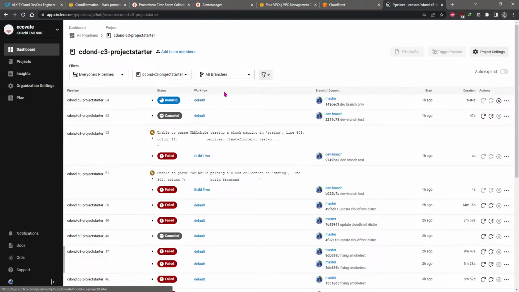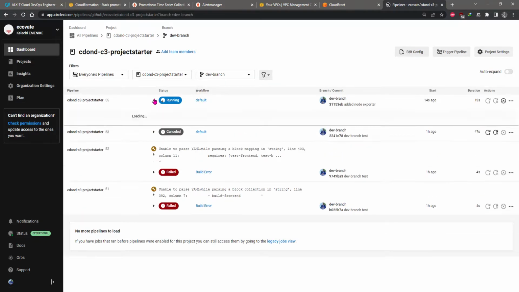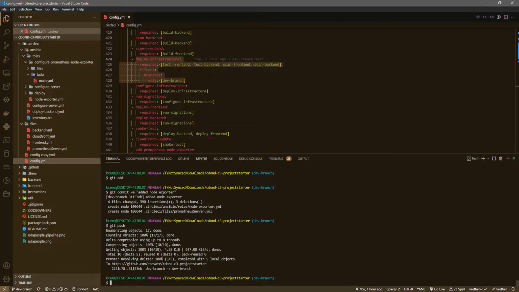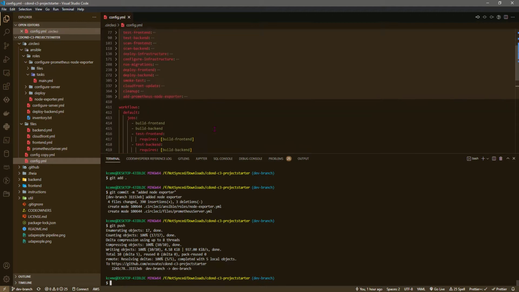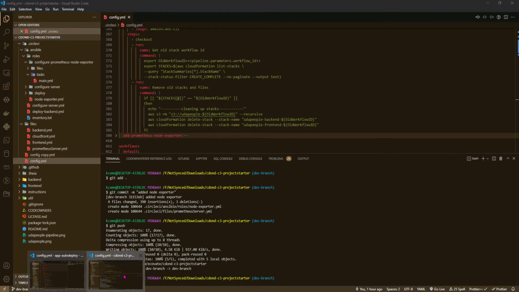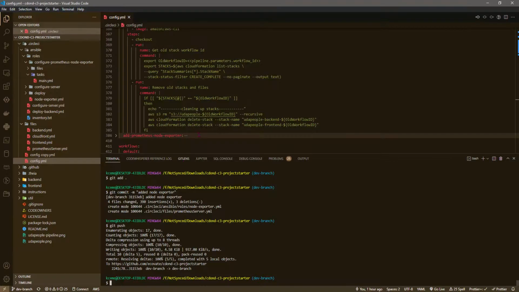So we are going to be focusing this time on dev branch. We should start running, and then you see this, add Prometheus node exporter. Oops, something is not right. I know what it is because I have used cleanup to clean everything. So what I want to do is cancel that for now. Disable my cleanup and then try again. So I want to cancel for now. I want to disable this guy so that I don't lose my data.